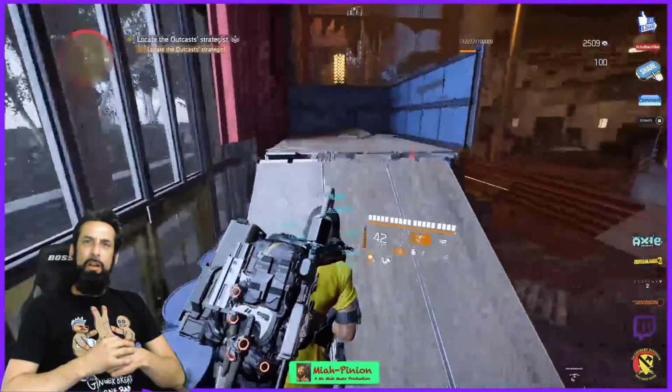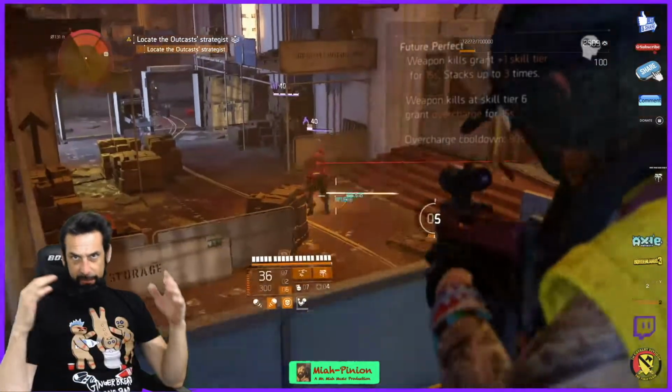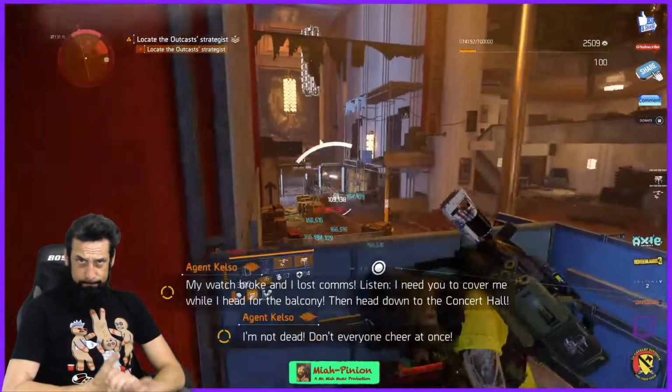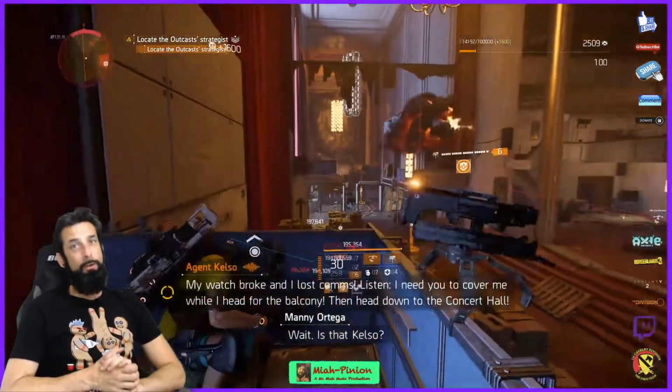In my opinion, one of the best weapons in the game from the utility of having that armor back per kill. As far as the sidearm goes, I always go with the Backup Boomstick with Future Perfect. If I have an enemy within range who's low on health, I could try to get a free overcharge out of this. It's kind of cool. In reality, I almost never use it, but it looks really, really cool in the build.